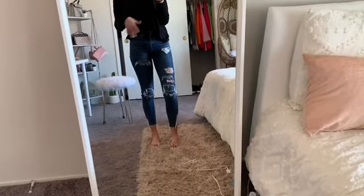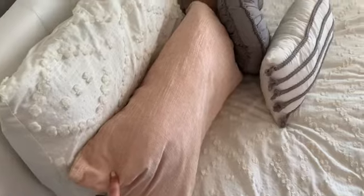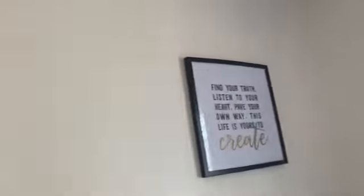You see this big mirror? It's from IKEA — just a regular big one. These mirrors used to be in our fitting rooms, so I kept one and my sister kept one. And then this is my bed — I got this from Target. These pillows I got from Home Goods; it was like a tube set. My bed is white with little diamonds on it. I got it at Burlington for only like nine dollars.